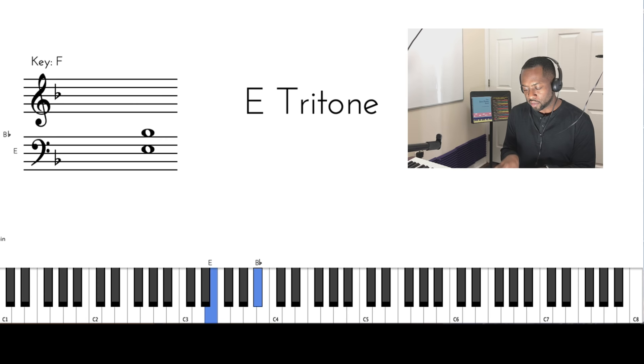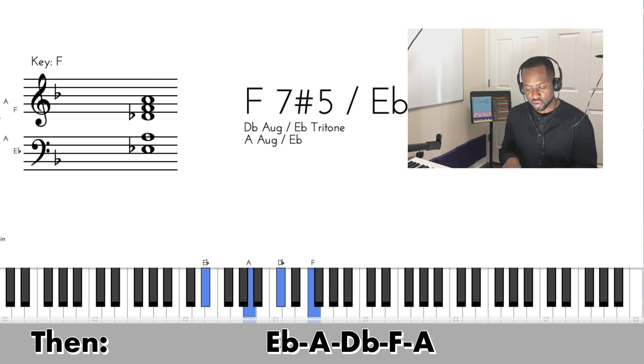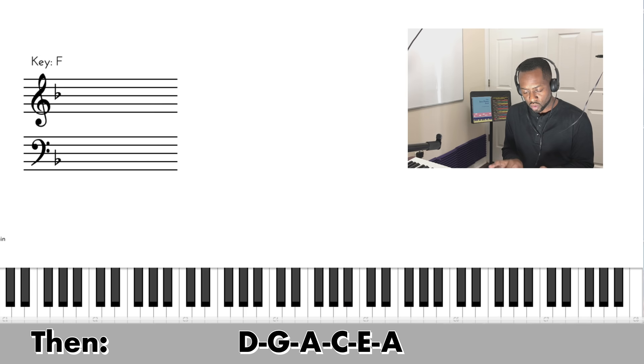Here's the movement: E B-flat, play a D chord in the right hand and play an E and a B-flat in the left. What I want you to do is take every single note except the top note and move it down a half step. So the E goes to E-flat, the B-flat goes to A, the D goes to C-sharp, the F goes to F. Then the chord changes to that. After that you want to go to a sus voicing which is going to be D G A C E A - hold this voicing down, that's the third chord there.